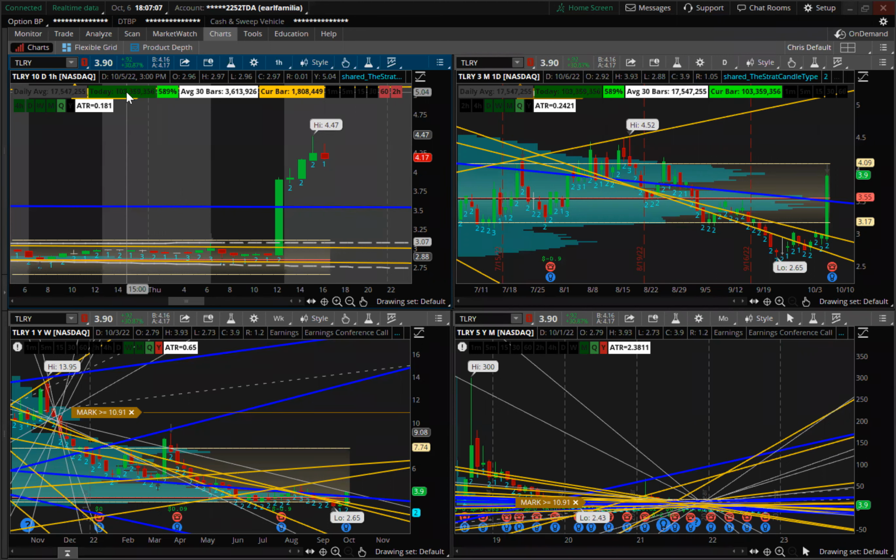I kind of lost my train of thought right there. But I'm looking for these inside 4-hour setups, and with this I'm looking for a potential hour, 2-hour move, maybe even a half-day move. With the strength that these setups provide, it's consistently given us, over time, an opportunity to take some really strong and good trades to the upside. We've consistently nailed this one to the upside and downside. I think it's more about refining things to ensure that you are taking the steps necessary to identify the right trade.